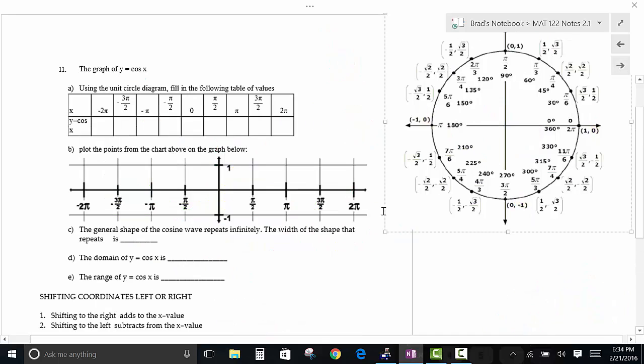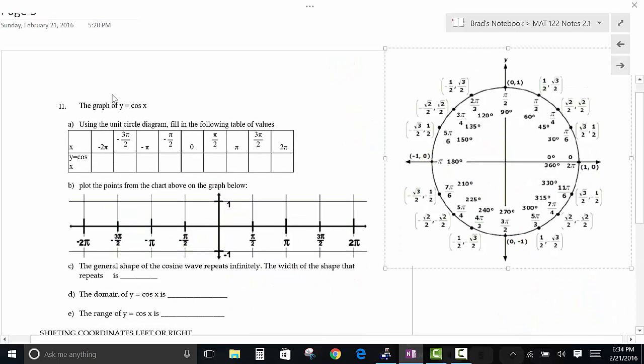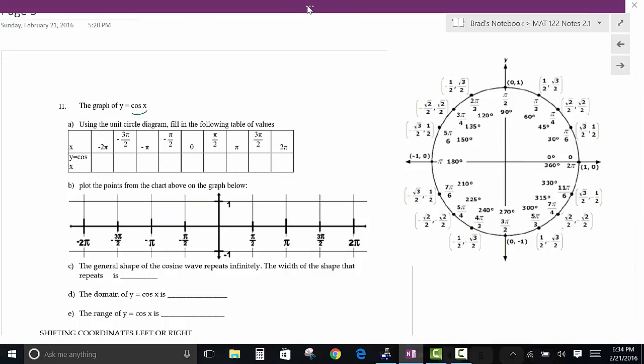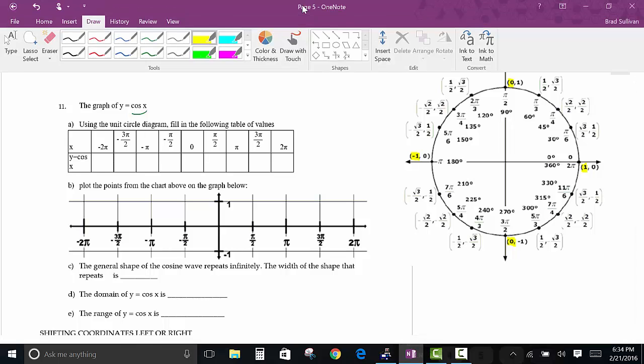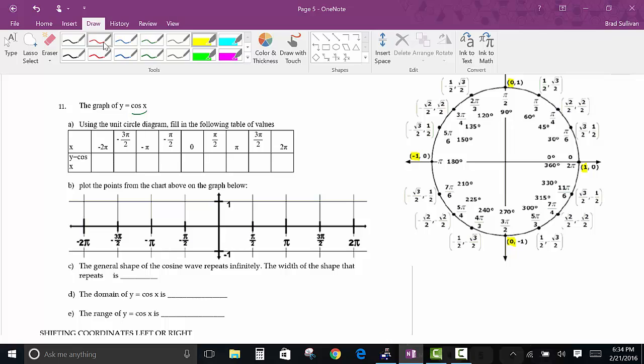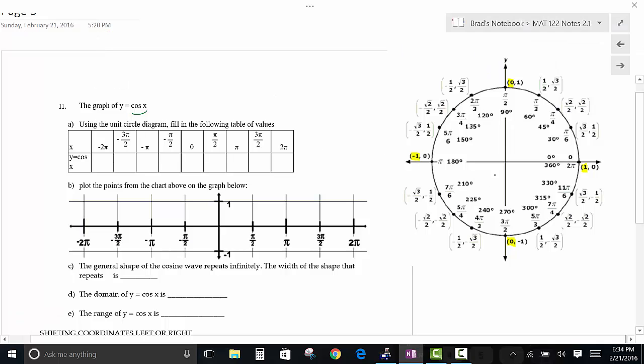We're going to do the same thing, and now what we're going to do is work on a cosine graph. The way a cosine graph looks now is, in a cosine, we're looking for the x value. So I'm going to go around the unit circle at the quadrantal angles and just highlight all the x values. And notice the x values are about the same as they were on the sine, although they're going to be at different locations. So let's go ahead and identify those.